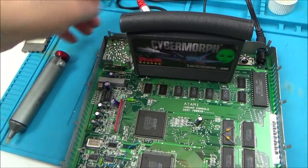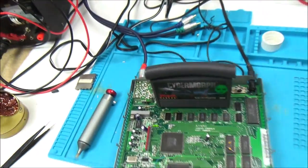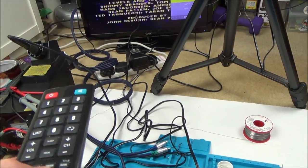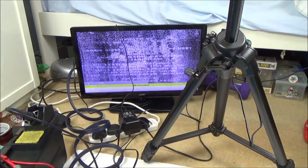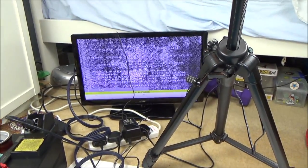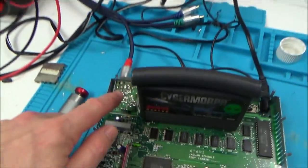Also, the RF still isn't working, so if I was to plug in the RF and go on to here, it's still really fuzzy, so I might have a look at that next. See, you can see it there, but it's just really fuzzy. And that's got nothing to do with tuning either.